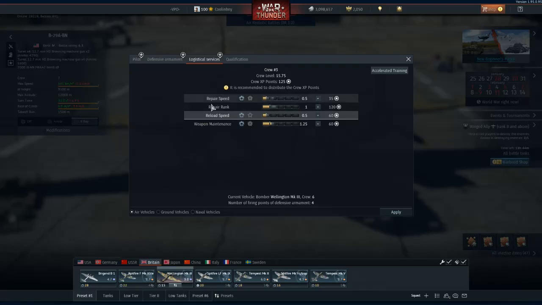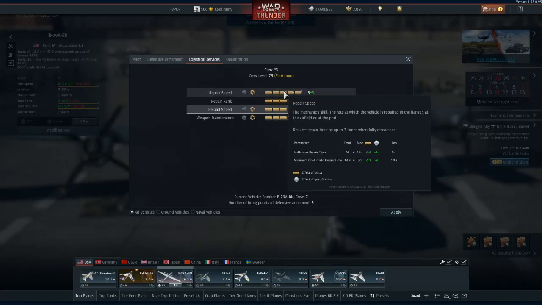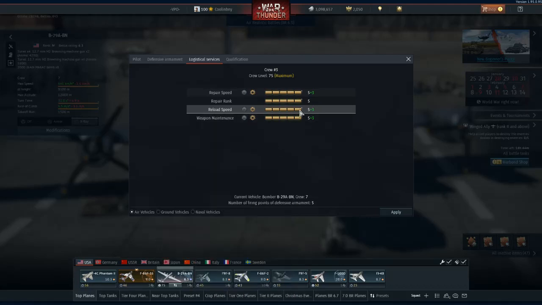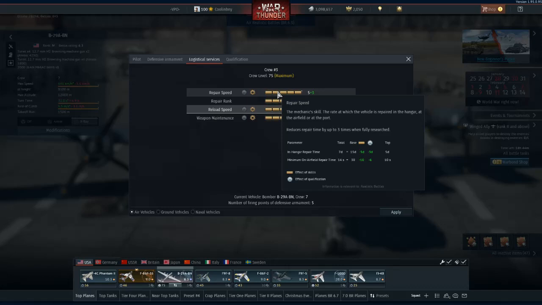When it comes to logistical services, I'll switch back to the B-29. This is more or less just kind of your ground crew. So repair speed, this just kind of goes over the in-hangar repair time. That's for you to get your free repairs. So if you do not feel like spending, again with the B-29, around 40,000 Silver Lions, you could technically turn off your automatic repairs and then just kind of wait for this to time out, and then you'll get a free repair. It's not really worth it in my opinion. Most people don't do it, but that is possible.